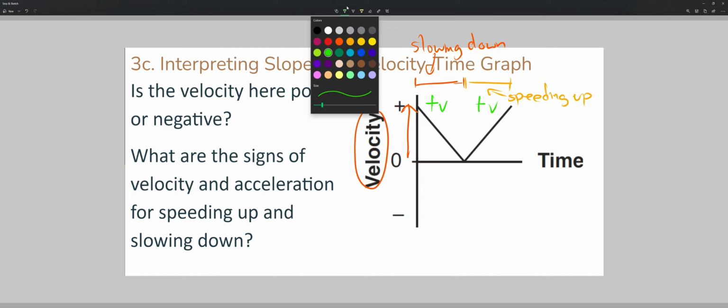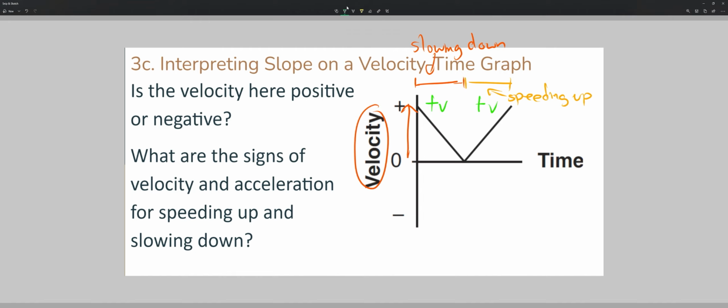But my acceleration here is negative. It's a downward slope here, so I have a negative acceleration. And since this is an upward slope, we can say that my acceleration here is positive. We talked about this in one of those previous slides. A downward slope means you have a negative slope, and a negative slope means you have a negative acceleration. A positive slope would mean you have a positive acceleration on a velocity time graph. This is a concept you guys have learned in unit 1 and unit 2, though we didn't talk about it too deeply.